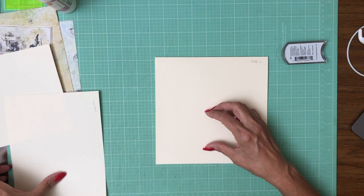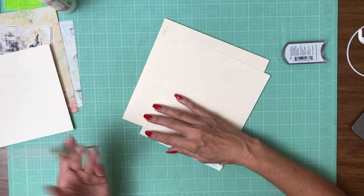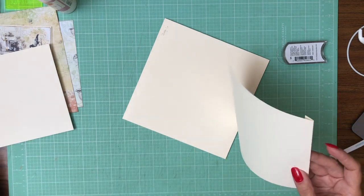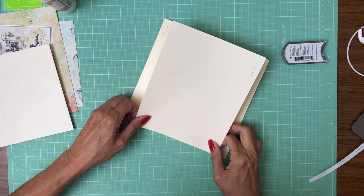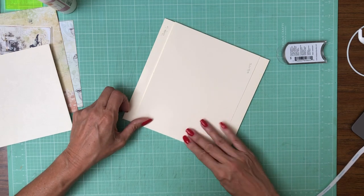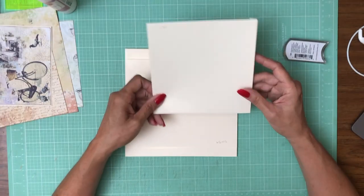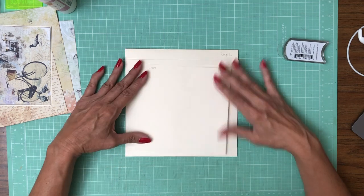I'm going to put it back right side up so this flap is going to get installed just like so. I've got glue everywhere — just like so. It looks like I need to trim that a little; I'll do that in a few minutes. Now the next thing we're going to do is install a flap this way and this is going to get centered — I already put my marks here.